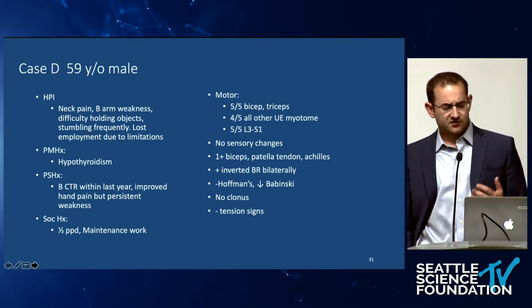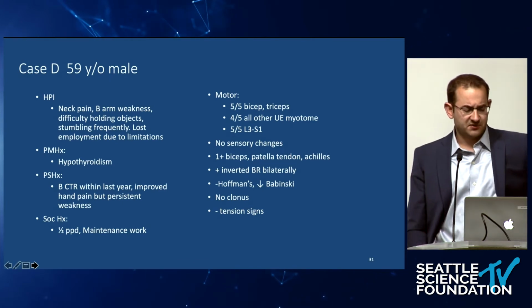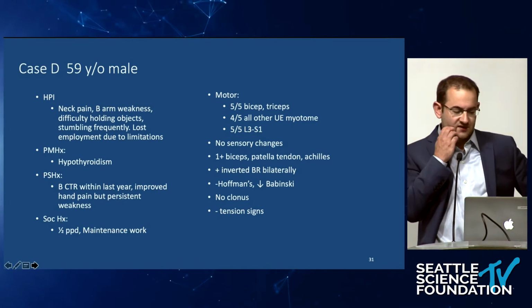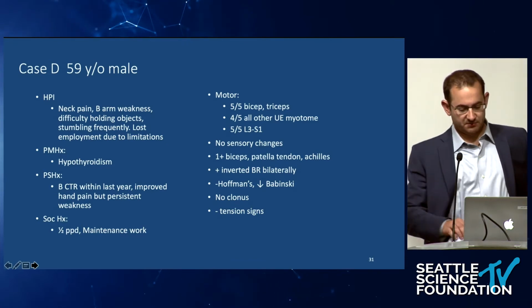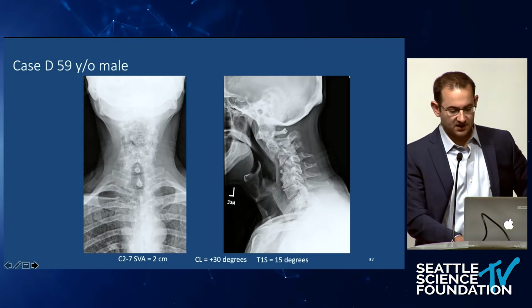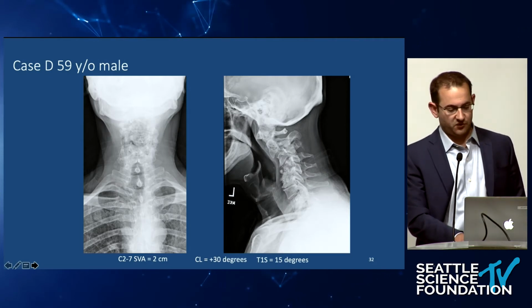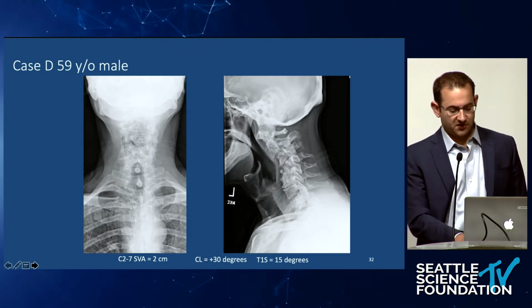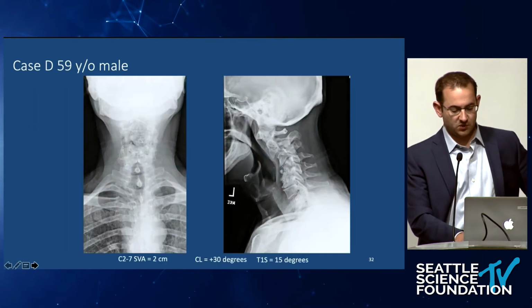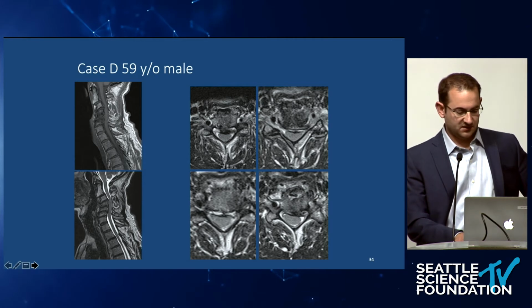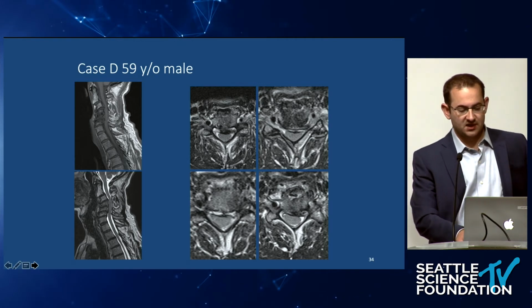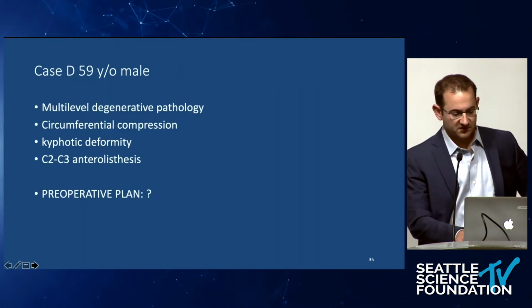And so here's another case. This gentleman presented with bilateral arm weakness after having several carpal tunnel surgeries that failed to improve, and he was frankly myelopathic as well. Similar, we have a focal deformity, not quite as much cervical kyphosis, with a relatively normal T1 slope. Workup reveals severe cervical spondylotic myelopathy with focal kyphosis.